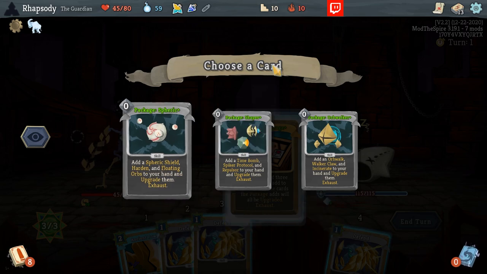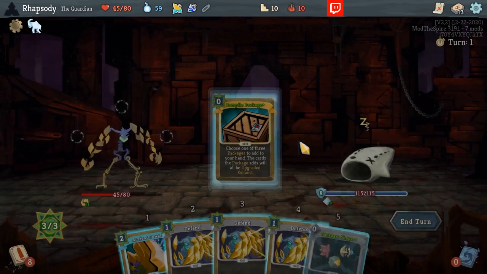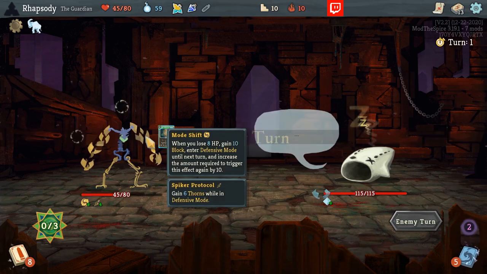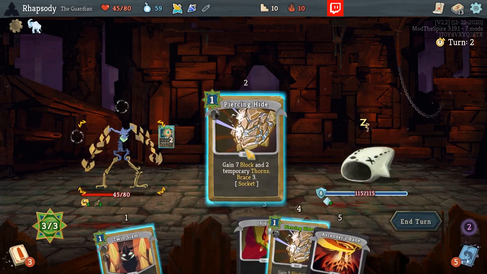Floating orbs is also not bad. Orb walk is probably the least powerful here. I'll take the shapes. The Spiker Protocol and the Time Bomb out there. So it's a solid 30 damage just up there. Ooh, this is really good tech as well.